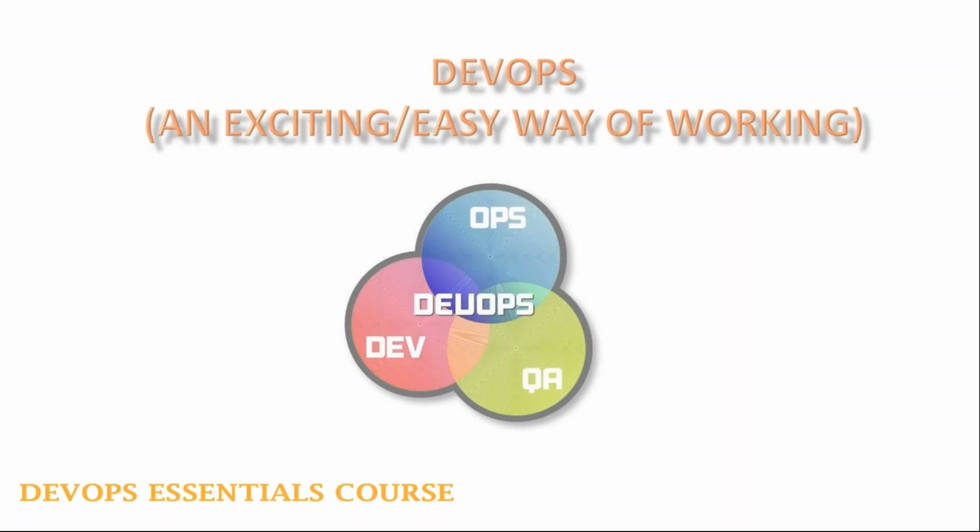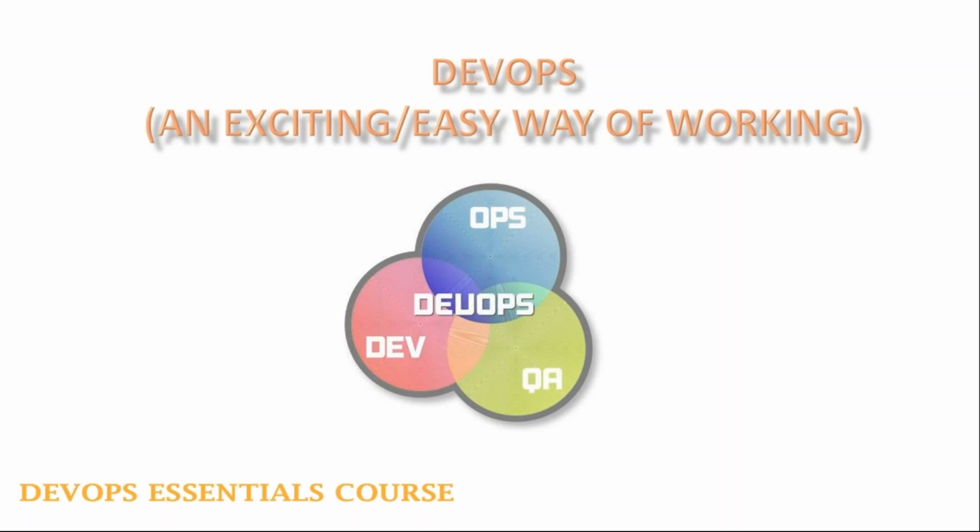So what's the issue? You might be thinking, what's the problem with that? They are working in a different way, we are working in a different way, so what's the issue? No, there is an issue, because during deployment time or during installation of your product, they may face some issue. You have developed everything, you have tested everything properly, but during the deployment they find that something is not working, some environment issue is there, they are not able to install your product to the server. At that time there will be delay. Again it will come to the development cycle, it will go through the testing cycle, then it will go for the deployment cycle. So you can think how much time it will involve then.